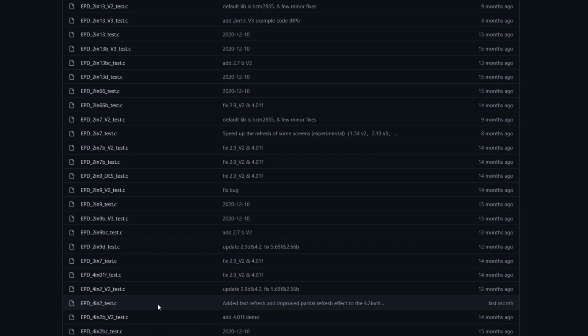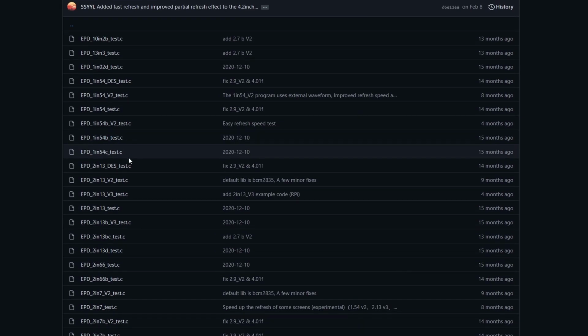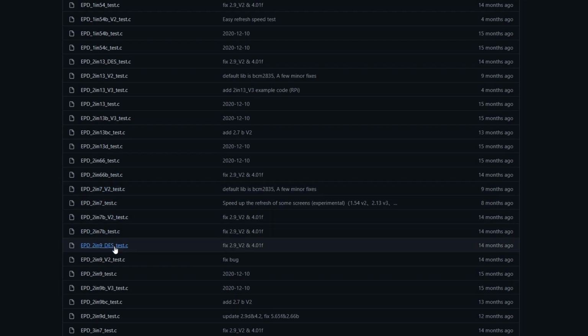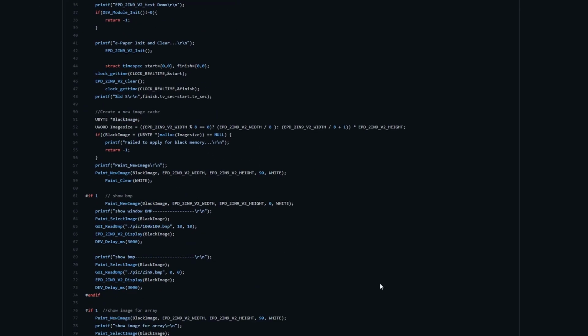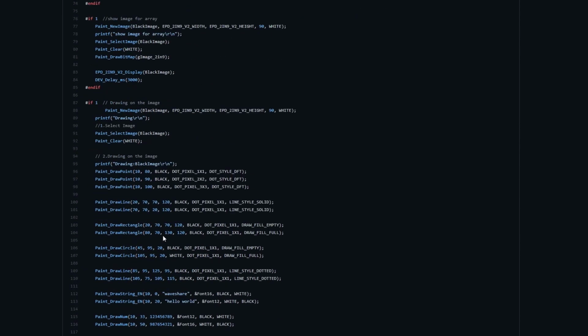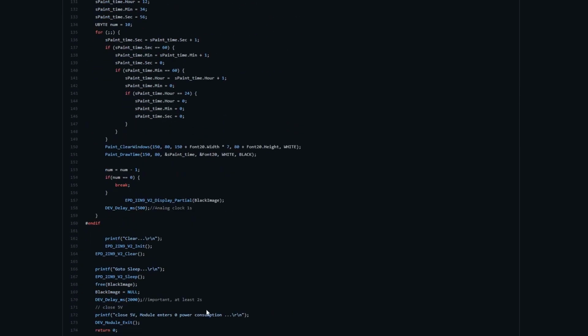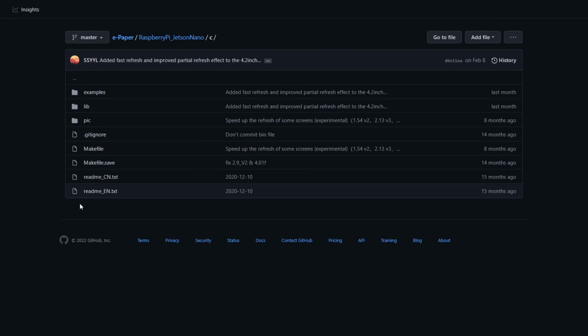So this main.c will be calling 2.9. It will be here. It will run through this code after you hit make. It will show a couple of demo images, including partial refreshes. And now, after you've uncommented the code there, you go back to this directory, hit the command make, and it should produce an EPD executable file.